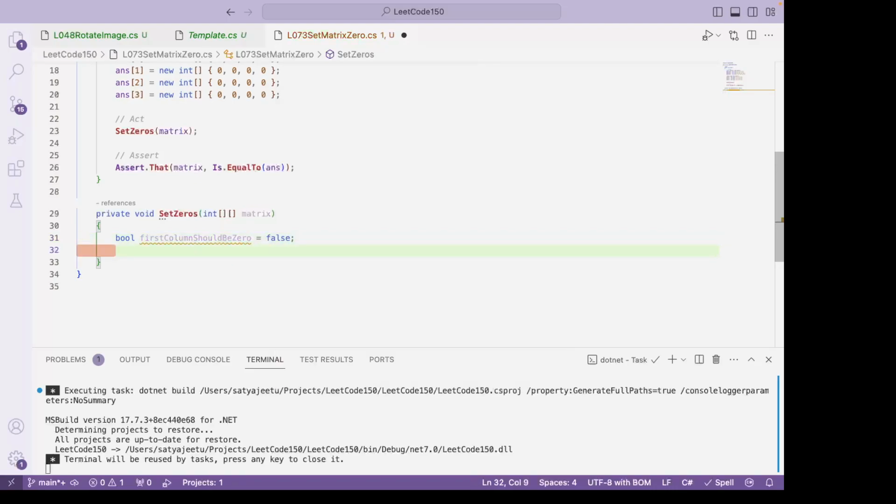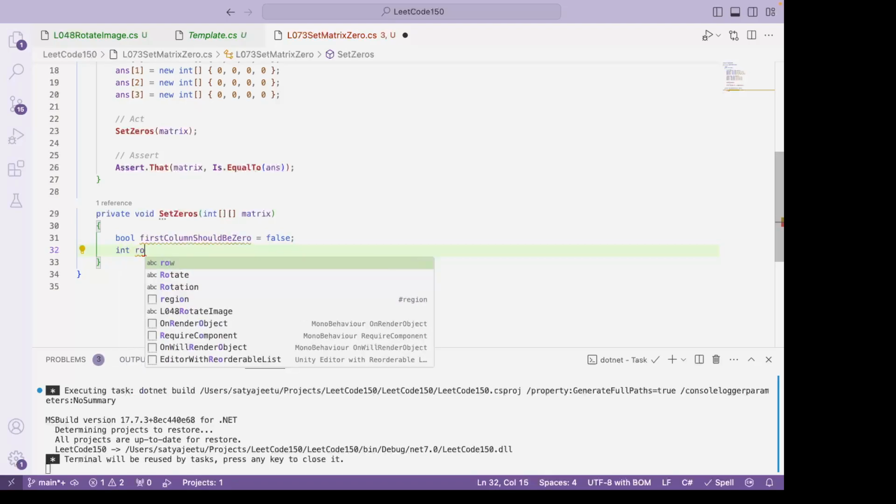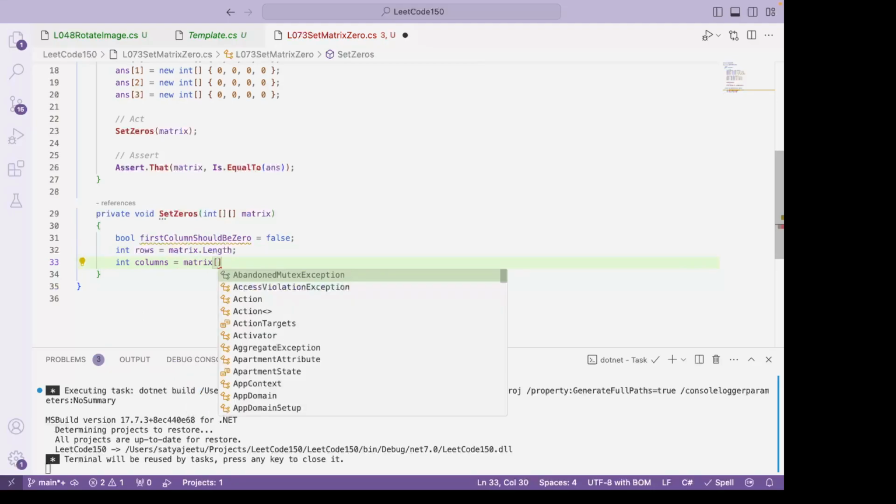Let's create a bool called first column should be 0. Let's assume that if we iterate that, we should make the first column 0. Apart from this, we need int rows equal to matrix dot length, and int columns equal to matrix of 0 dot length.